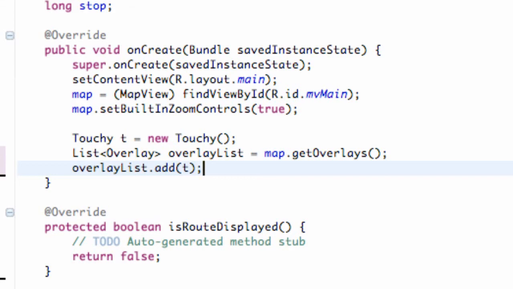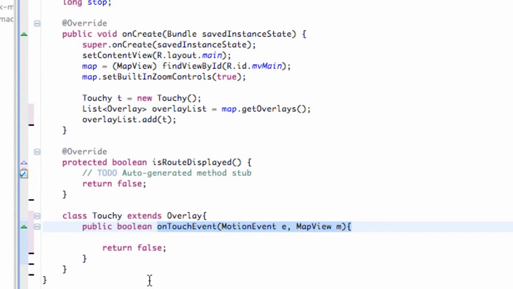In the next tutorial, we're going to use these touch events to register when the person clicks on the map, whether it be a long click, like for over 2 seconds, and then we're going to create a dialog where we can say, like, post a pinpoint, get location, get address. I don't know what we're going to do yet, haven't figured it out, but that's what we're going to do in that tutorial. But again, in this tutorial, think of an overlay as a different layer that we're going to paint on top of our map, and we can paint stuff to that overlay, because we really can't do a whole lot with a MapView.